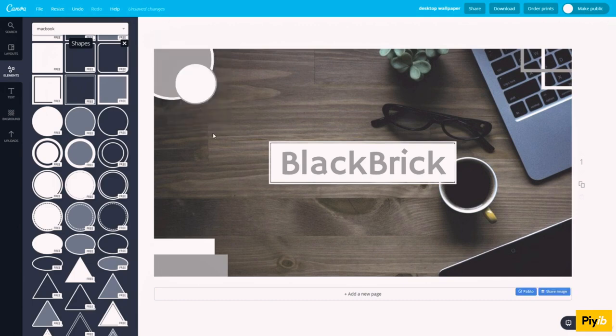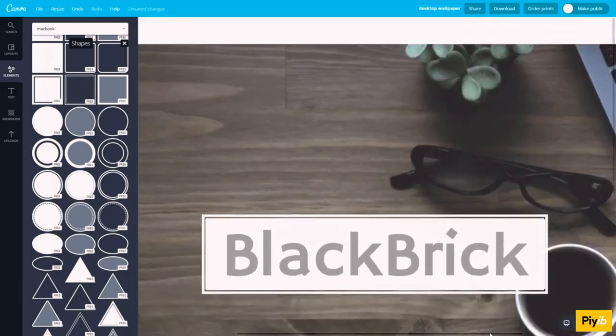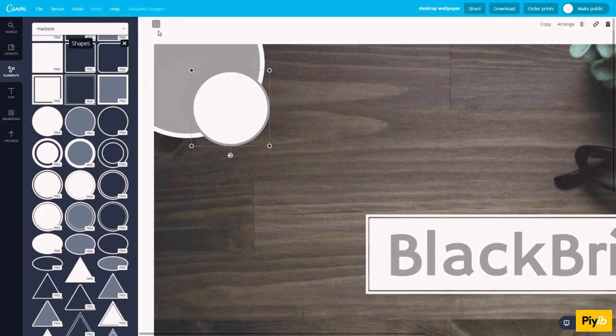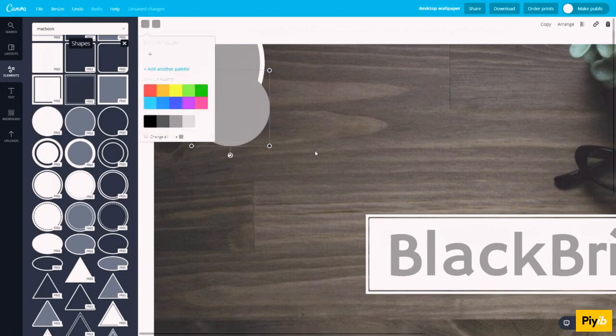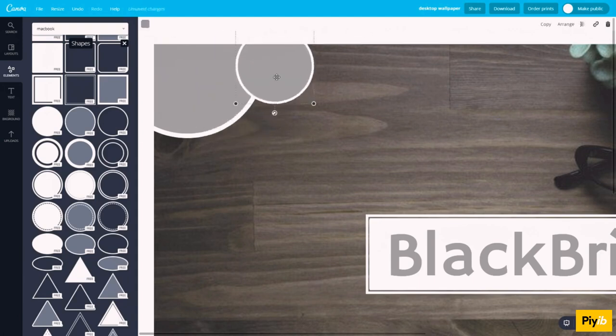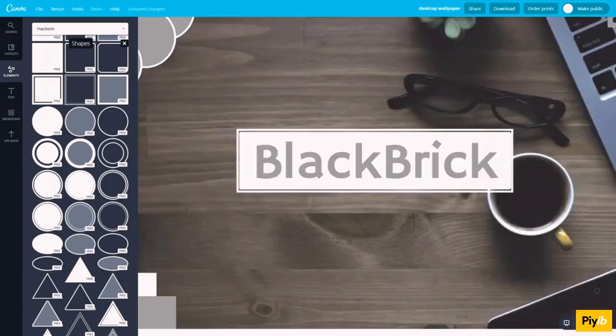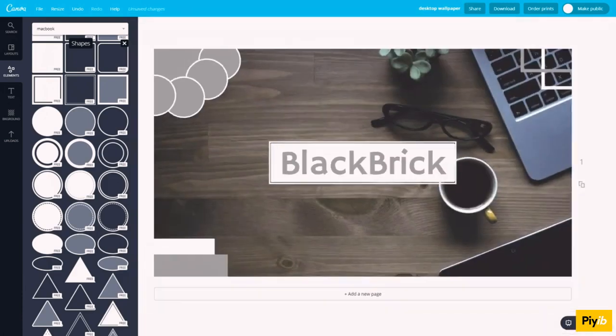Let's see. Let's make sure that is the same grey. It doesn't look like it is for some reason. It looks like it's visible with a white around the outside of it. Let's just bring this over here. Yeah, it has a bit of white around the outside of it. Let's make it completely grey. How about we make white around the outside instead? Okay, that's quite cool. I think that's cool. And then if we duplicate this a few times, like that. I'm not sure what it is. It just looks cool. It's just something random, you know. Let's see what that looks like. Just a bit random. Yeah, I like it.